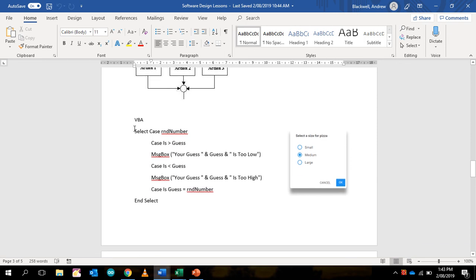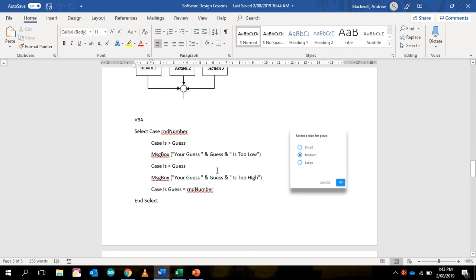And look at this. Here is the case of select case in VBA. The option of case is greater, random number is greater than guess, then your guess is too low. Case is less than, your guess is too high, and case is guess equals random number.